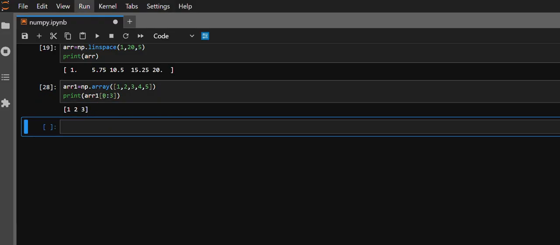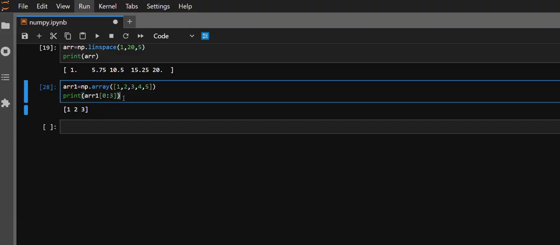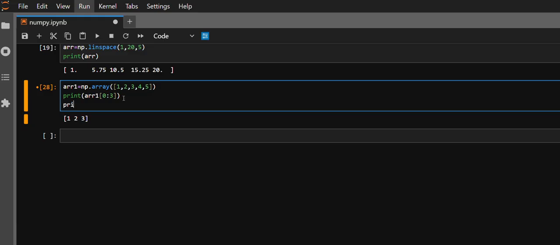So if I slice it from 0 to 3, that is 0, 1, 2, but index 3 is not coming, only these 3 are being printed over here. This is slicing. And if you want, you can also leave it empty in the square brackets, and if you print till 4, for example, it will start from 0 to 4.